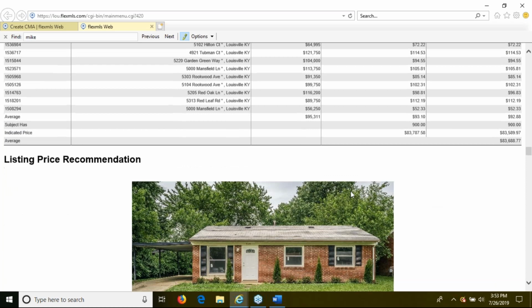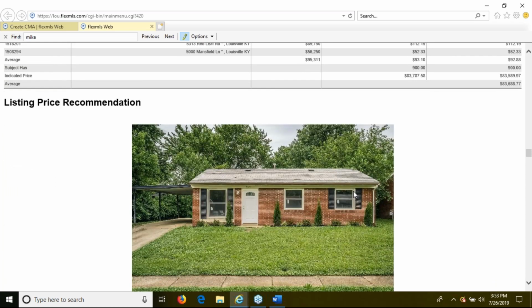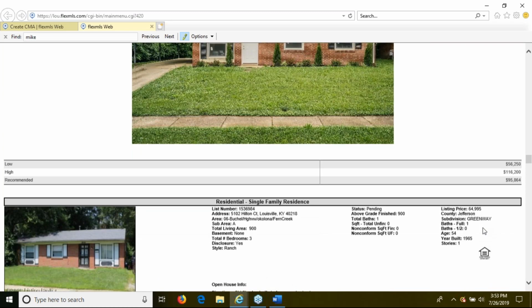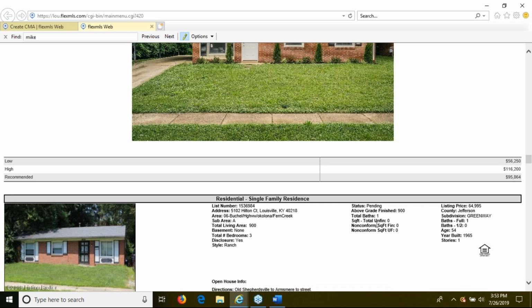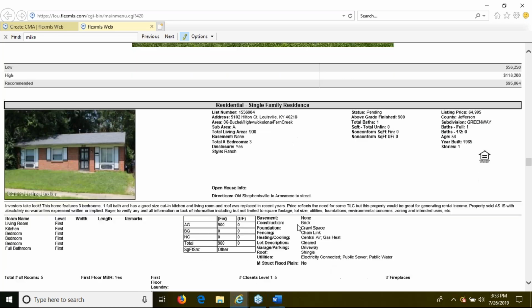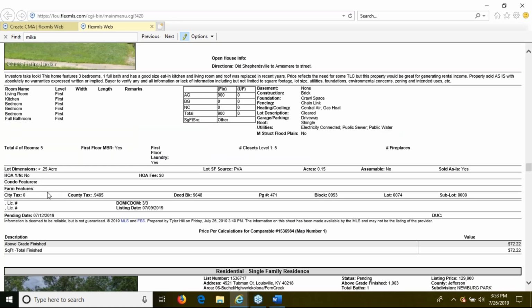And as we scroll down, we have the listing price recommendation, which has the low, high, and recommended price that the house should go for. And then right below that, we have what's called the Lou Full Report. On the Lou Full Report is where you're probably familiar with how they conceal the information that we see on the house. Now notice down here that this house does not have the listing agent's information in there. So that's part of the reason for leaving the report as public.